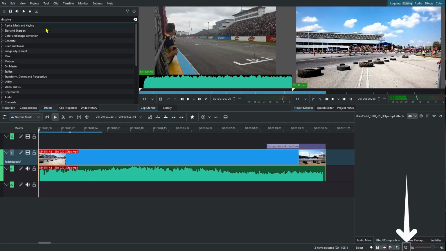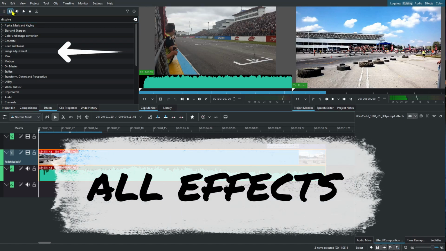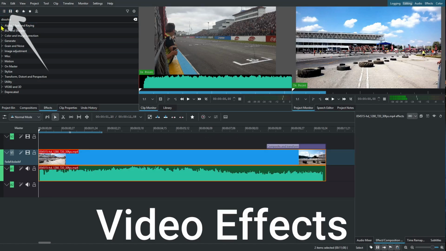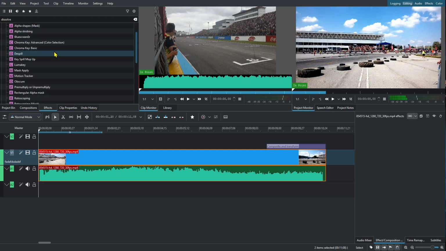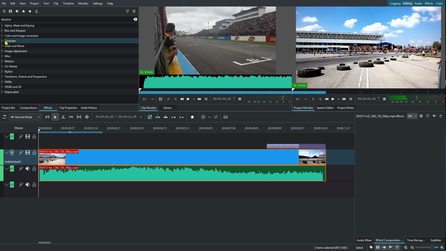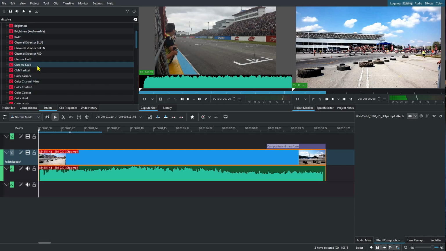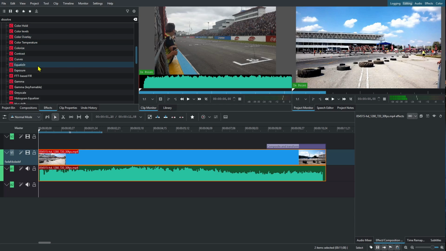Okay, I want to spend a minute going over all the stuff over here. There's a lot. If I just go to video and I go to the drop down menu, these are all the things you can do. Transparency, you name it. I can do masking here. Here's what we can do here. Color correction, brightness, contrast.